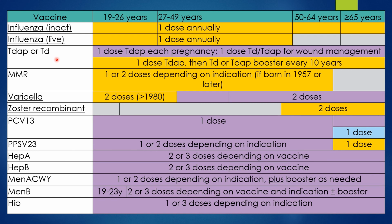Many of these vaccines that you're going to see listed here are sometimes assumed to be given during childhood, especially if you were born in the US, if you live in the US, but also if you come from other countries with well-structured health systems. We can assume that most of these are given at an early age. So many of these vaccines would have been received earlier and do not apply for adults 65 years and older, which is the group that we're discussing right now.